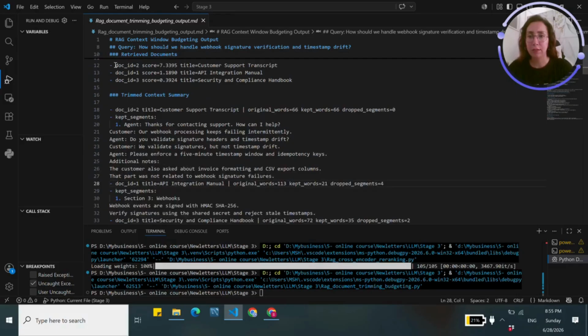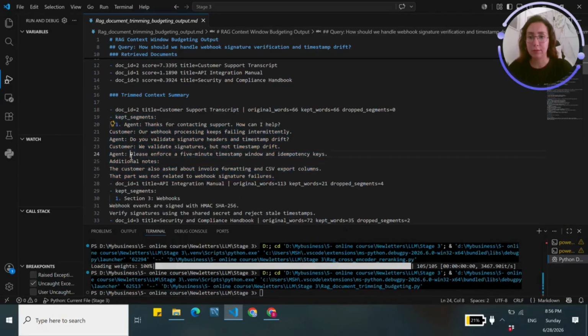The first one is doc ID 2, or you can see it here. For this document, you can see that the original words inside of the document was 66 and it kept all of them because of the high relevancy similarity it has to the query, and literally it didn't drop any segment. All of them are covered here in the kept segment.